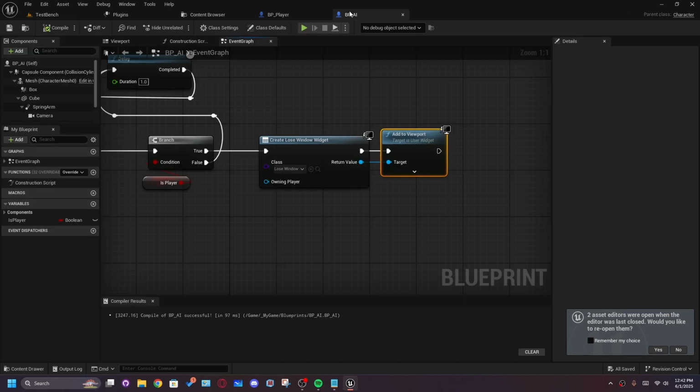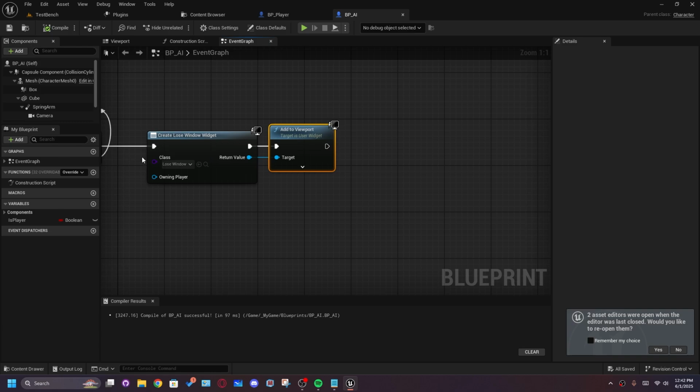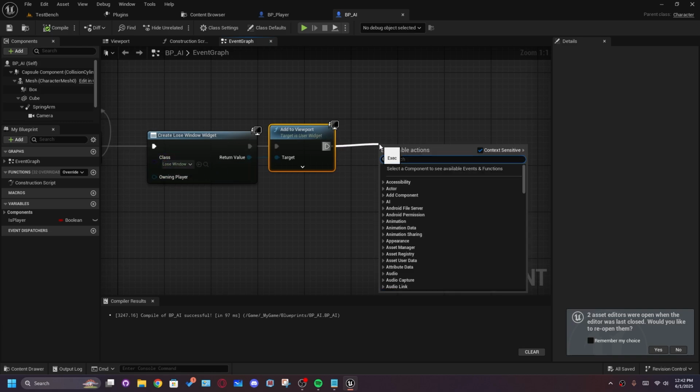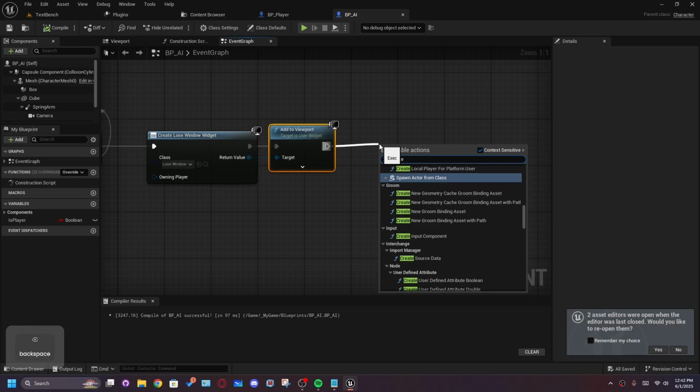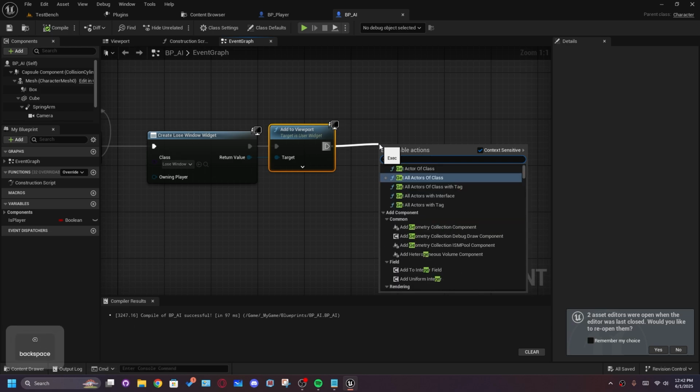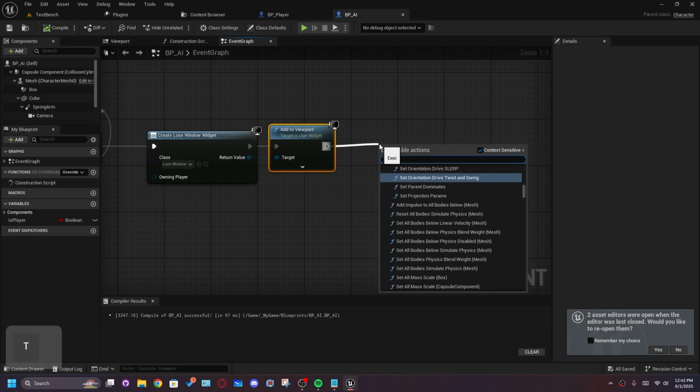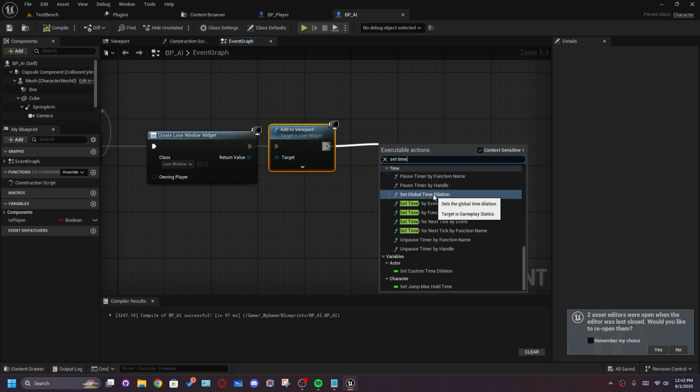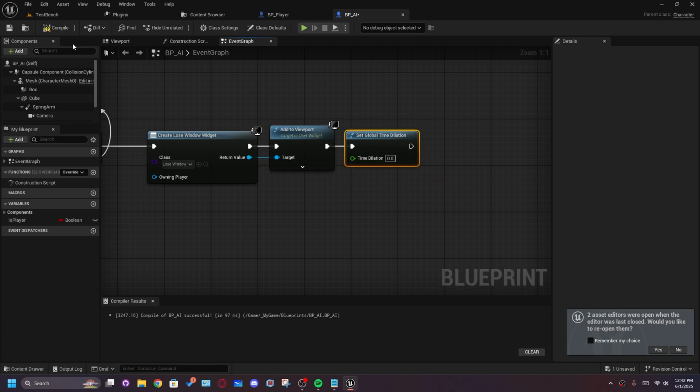So now what we have to do is after we create this window, we're going to set global time dilation to be 0.